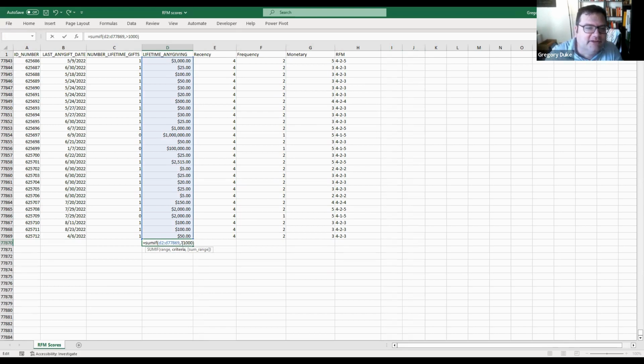Oh, no, that's not it. Let's do greater or equal. So in this case, wow, people who gave more than 1,000 have given $1.2 billion.